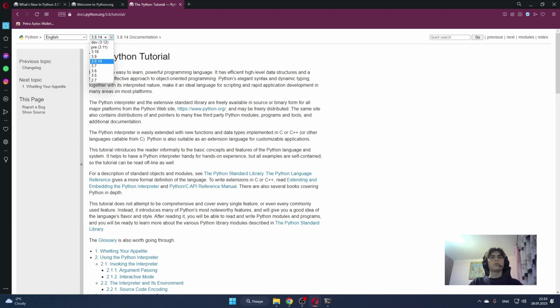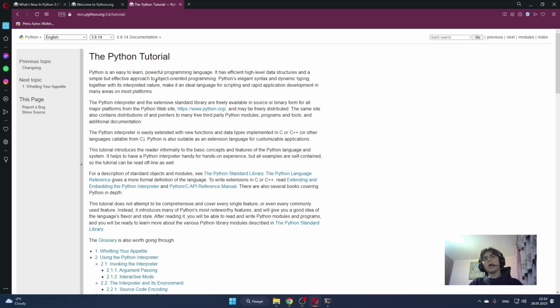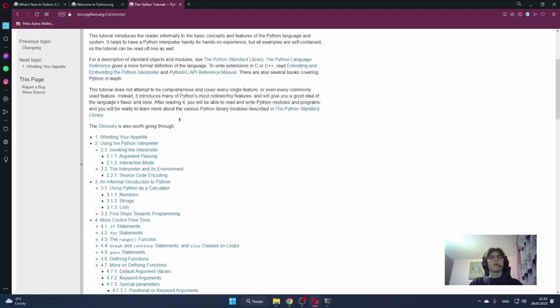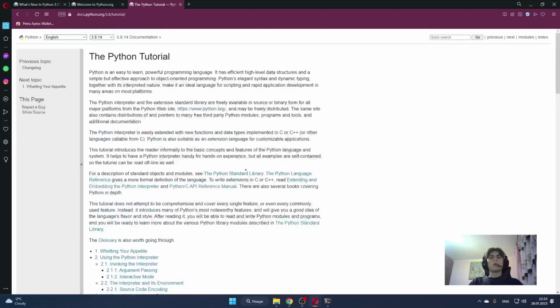We can also choose a different version, 2.7 for example, but we use our version. We can see here invoking the parameter, list, strings, and even lists. But now it's not about that.